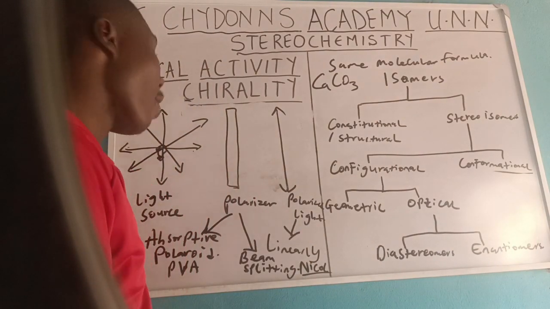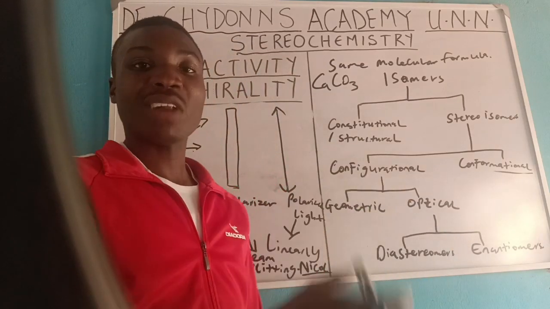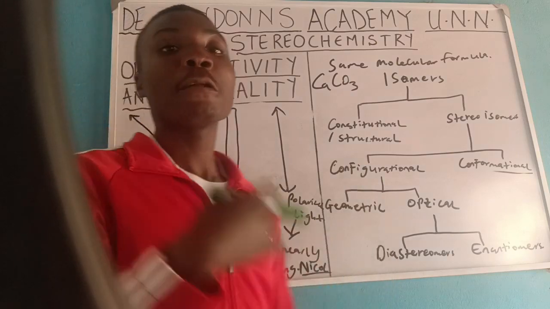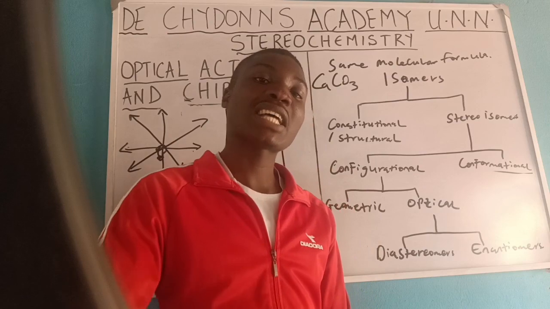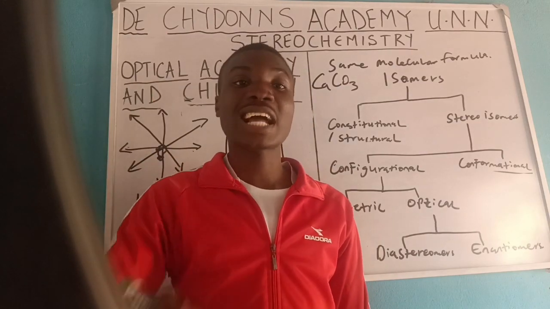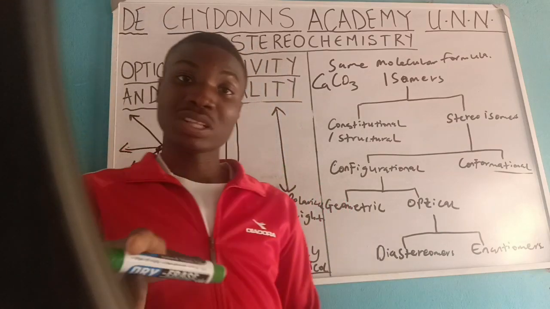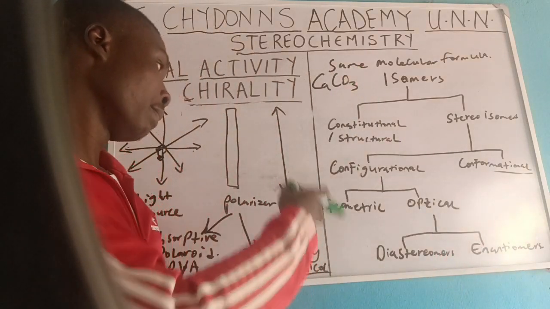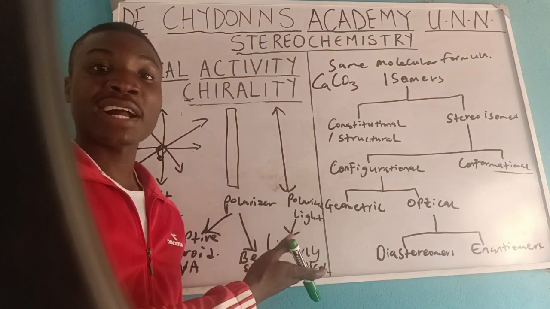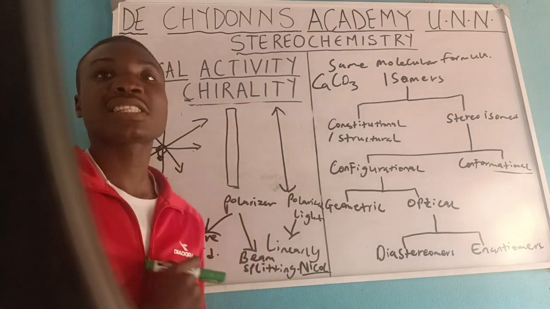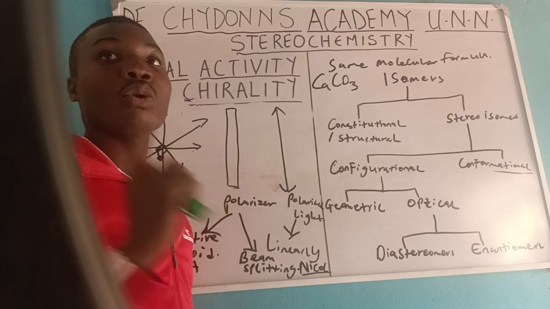So outside these polarizers, we have polarizers that lead to circular polarization of light, and we have those that lead to elliptical polarization of light. So we have linearly polarized light, circularly polarized light, and elliptically polarized light. When you want to work with circularly polarized light, you have to deal with quarter wave plates. But like I mentioned in this particular lecture guide, our focus is on linearly polarized light, hence the focus on these types of polarizers. So let's make progress and begin to talk about optical activity.